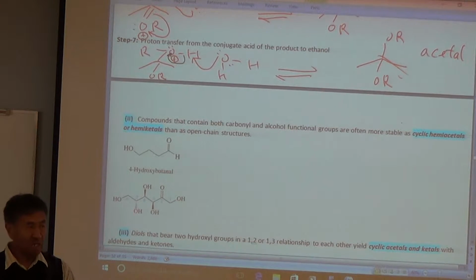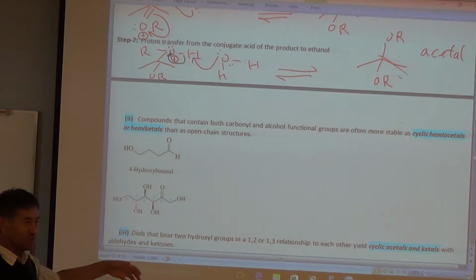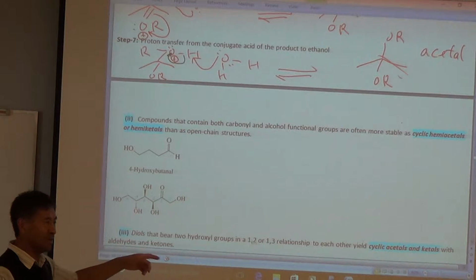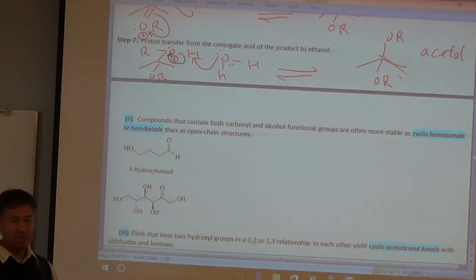Usually for those kinds of molecules, the hemiacetal is more stable than the open chain. And obviously from one molecule you cannot produce the acetal, because you need two alcohols. Once you produce the hemiacetal, you can add in another alcohol. But for those cyclic structures, they are already stable as the hemiacetal, so you can isolate it. If you want to make the acetal, you add in some other alcohol, and that can also happen, as we were studying in Chapter 17.